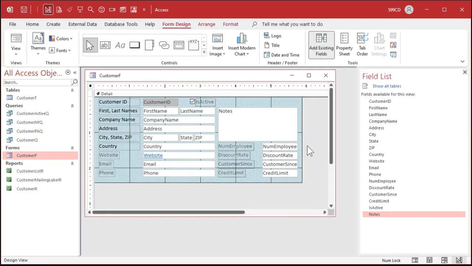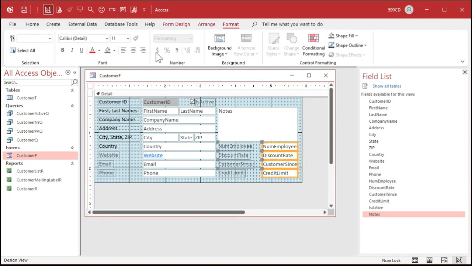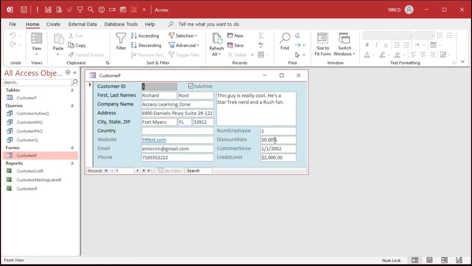So I am going to select these 4 cells, go to Format, and here we are right here, align left, right, center, and there's right. I'm going to go left. All right, same thing with these. Make sure all these guys over here align to the left. All right, save it, close it, open it back up again. There we go. Looks better.